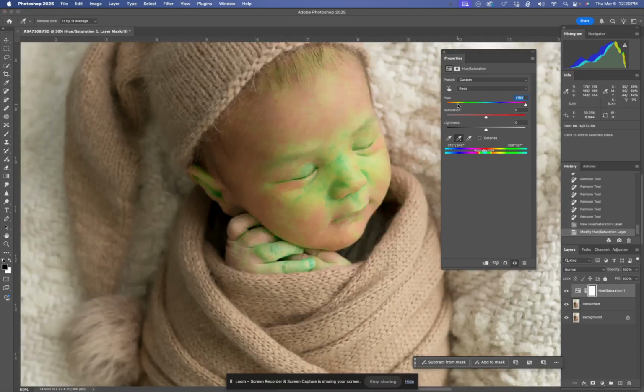And so now what I'm going to do is bring this back to 0. It looks like nothing's happening because nothing is yet. And then we're going to bring that hue saturation up. So it's currently red. We want to move it more towards those yellow tones. So we're going to move it to the right. If I moved it to the left, it's going to go more red, more magenta. If I move it to the right, it's going to go more orange and yellow. And that's what I want to blend in with the rest of his skin.